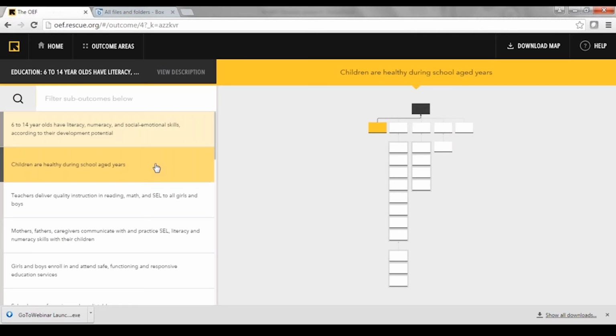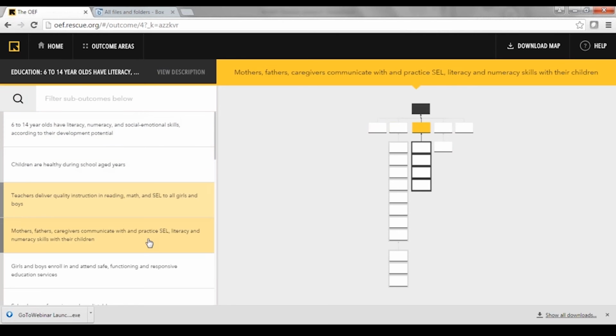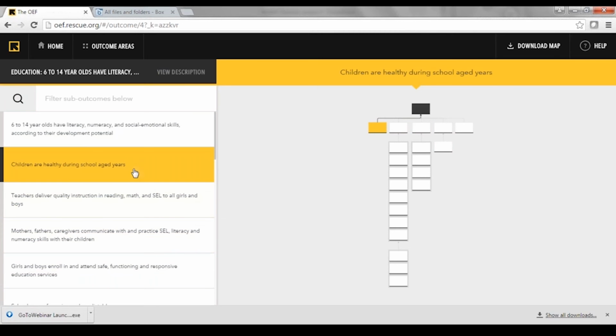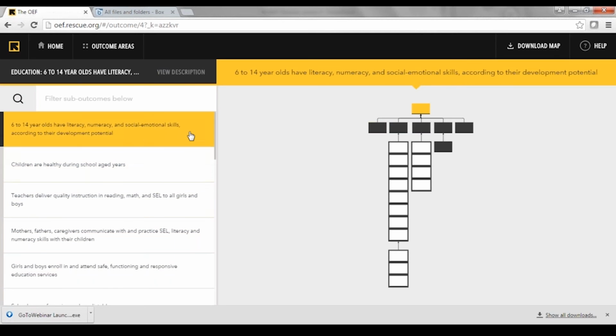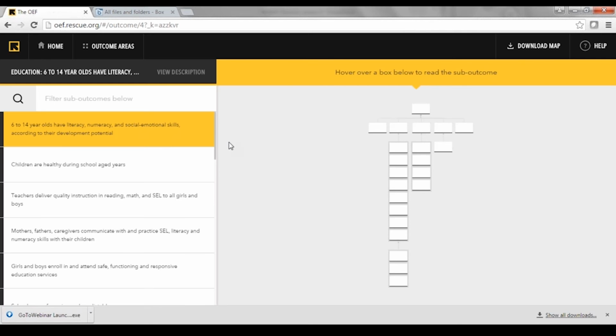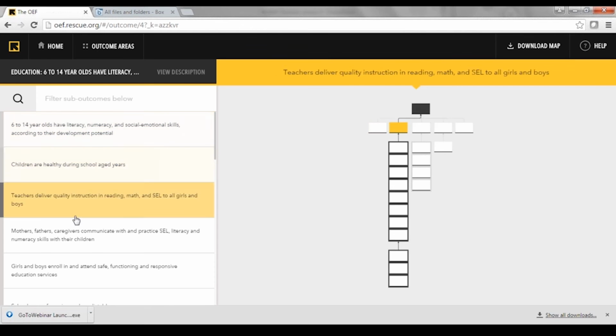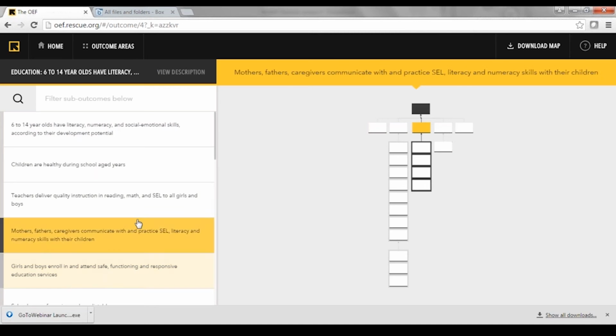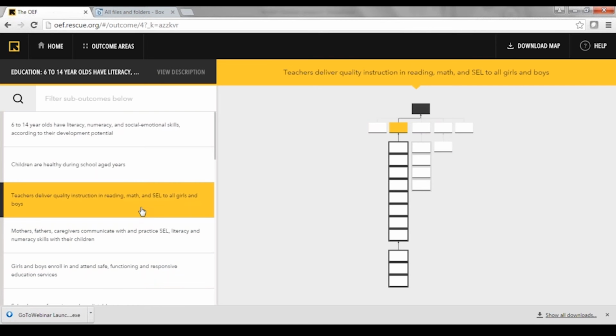So here on this left panel, we also will include a link to core indicators, which will provide guidance on how to measure progress towards achieving each of these sub-outcomes. We're currently in the process of uploading those and intend to have them fully populated in version 2 of the IOEF. So hovering over a sub-outcome here on the right panel highlights the pathway that is necessary for achieving that given sub-outcome. All right.